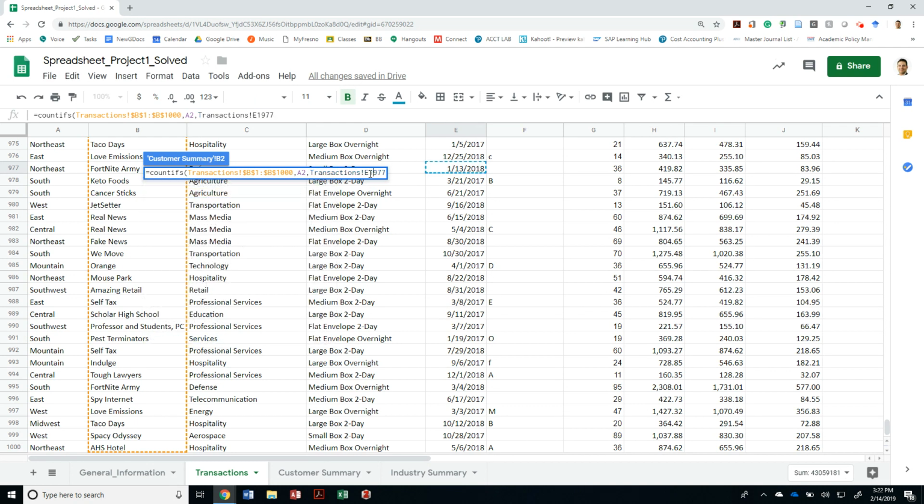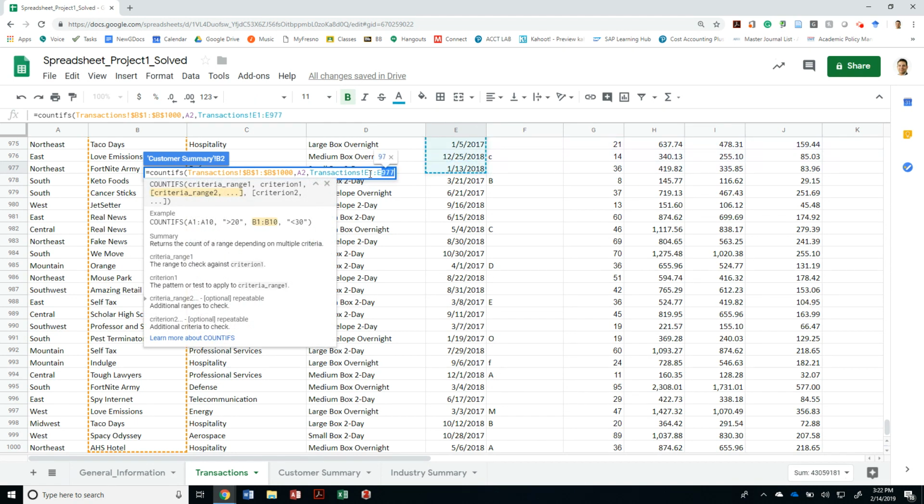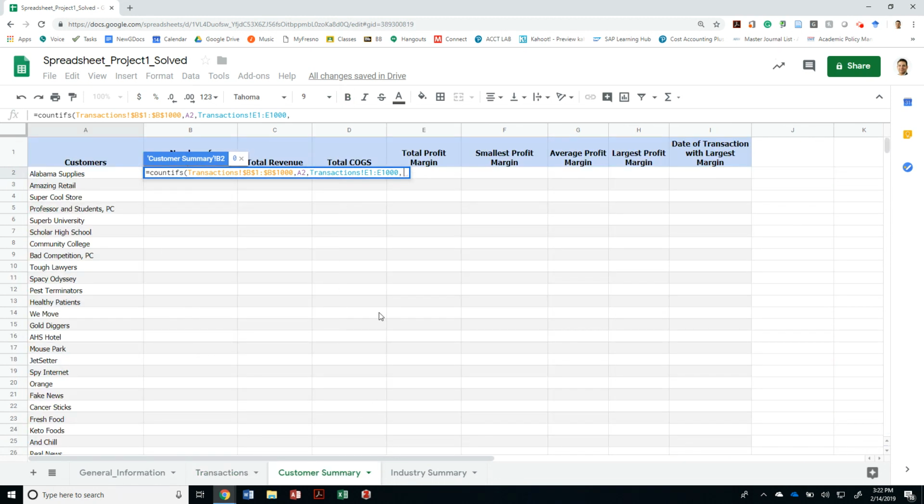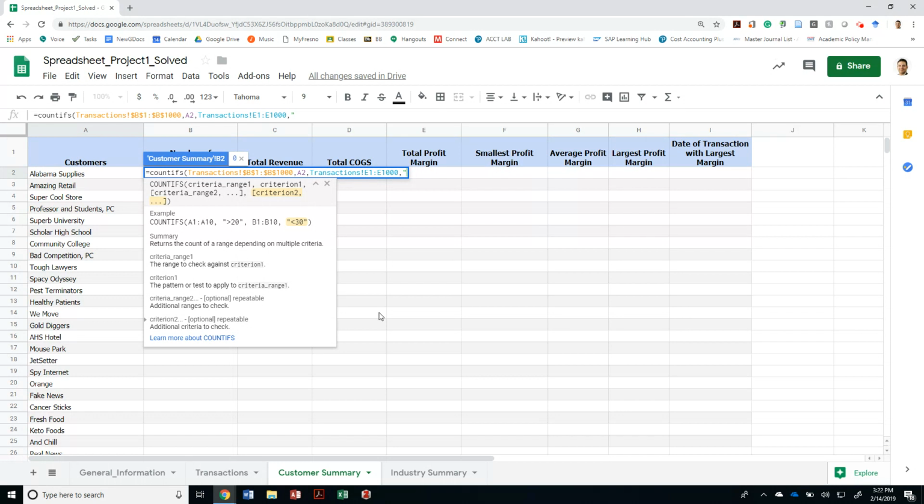Sometimes it's a little slow, so I have to do E. I may type it manually if you find that you're stuck without advancing. Notice that I just went back and corrected that. I'm going from E1 all the way to E1000 for my criteria. And then I am going to make sure that I use a quotation mark to define a condition that is not exactly an address.